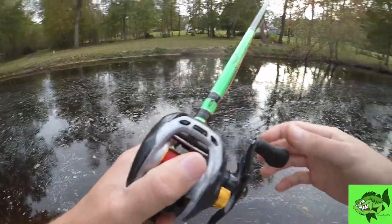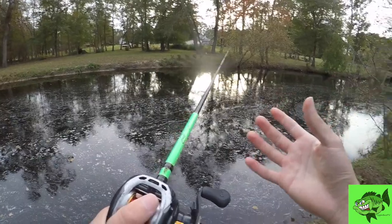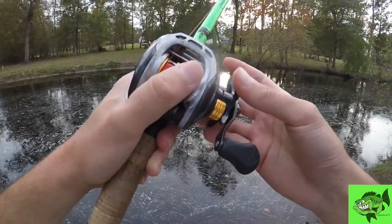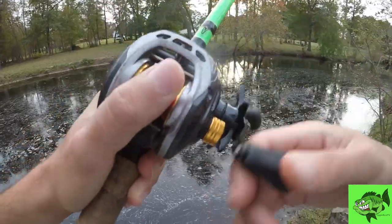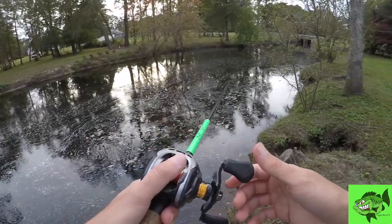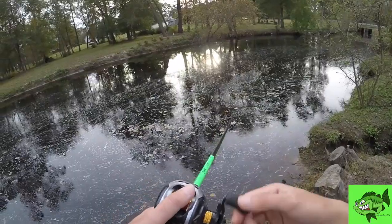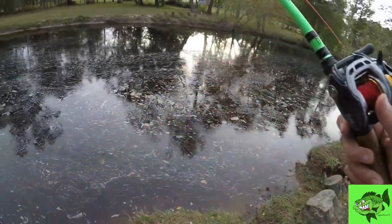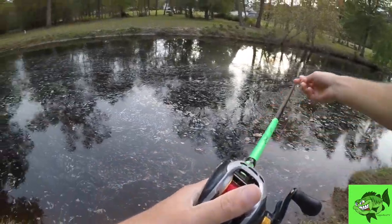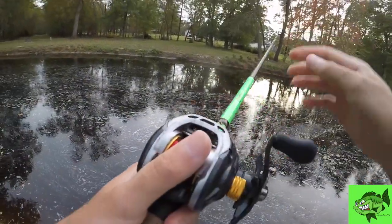It's in the afternoon, so we're running a little out of time. Gar and bowfin are very predatory hunters. They will eat off the bottom, but a lot of these fish will come to movement. Just like in my bluegill videos, you want to keep that bait moving — you want to act like it's real bait. When you do that, you will get a gar to come up and eat. If you don't get one, reel it back in and cast right back out. It's all about the movement. If they hear a splash or feel something vibrating through the water, they will eat it.